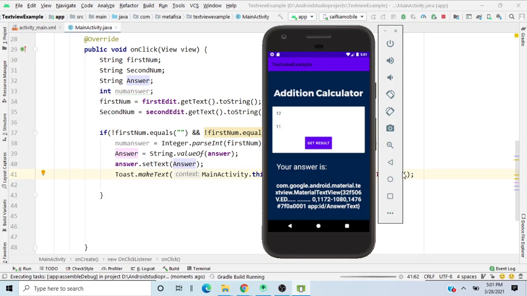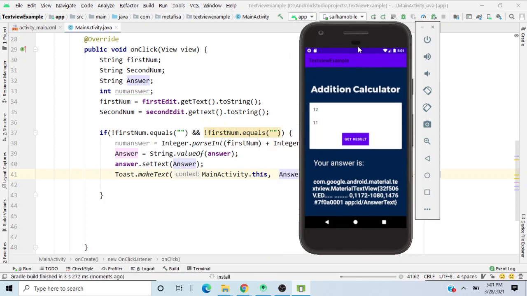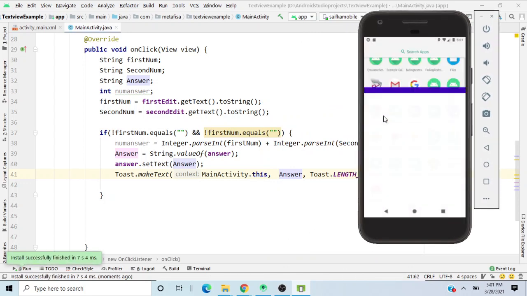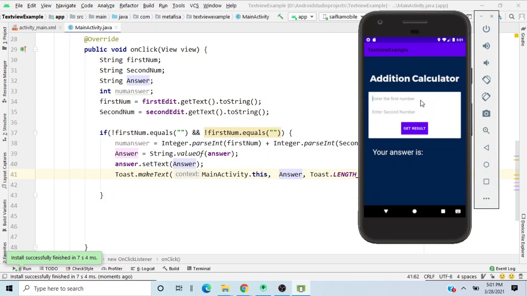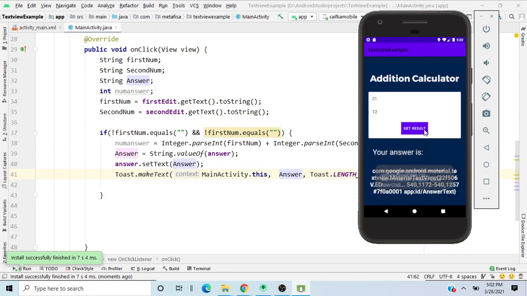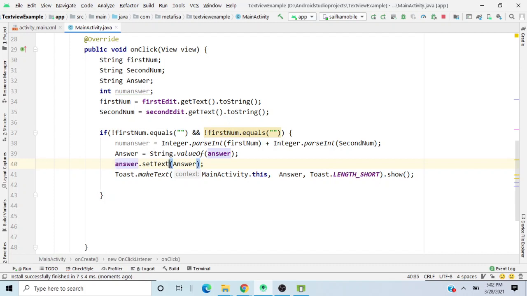So let's see what is the output, because we are parsing in the int over here, and it's completely fine to find errors in your application. And I've purposely made a few mistakes over here in order to show you what kind of mistakes beginners make. So when I press that, this is giving us this value for this answer text.